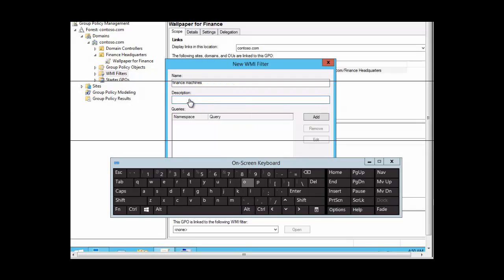So we're going to click in the description box and say only, because we're doing a filter only for the Windows 8 and 8.1 computers, which means that we only want the group policy to apply to computers that have operating systems of 8 and 8.1. So only Windows 8 and 8.1.